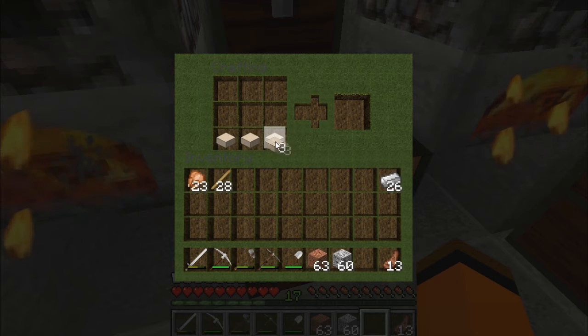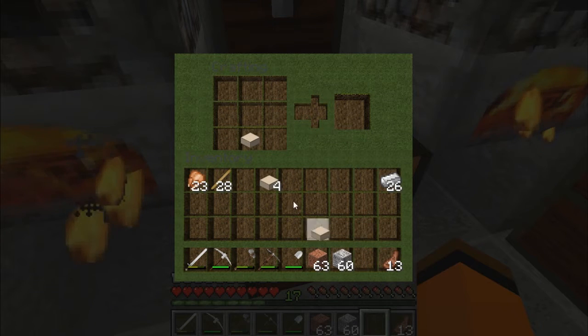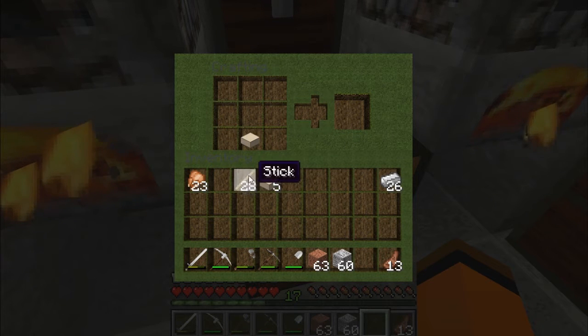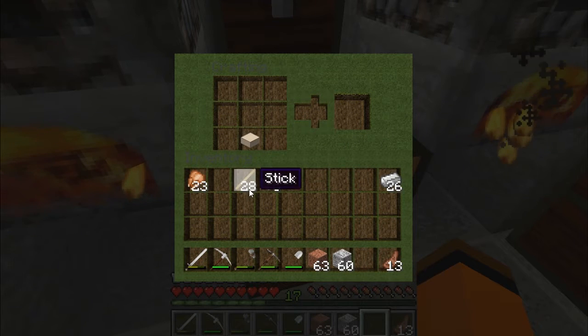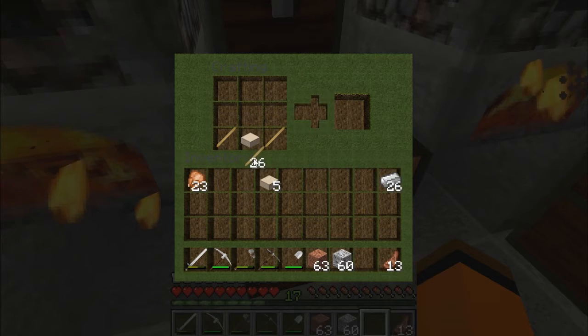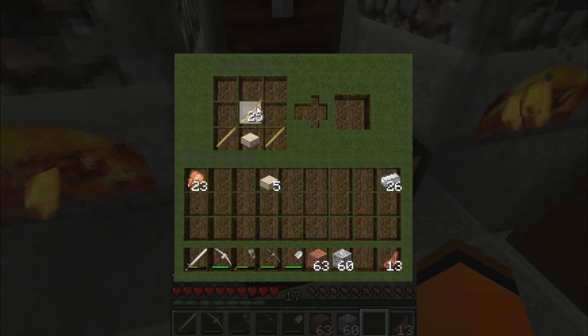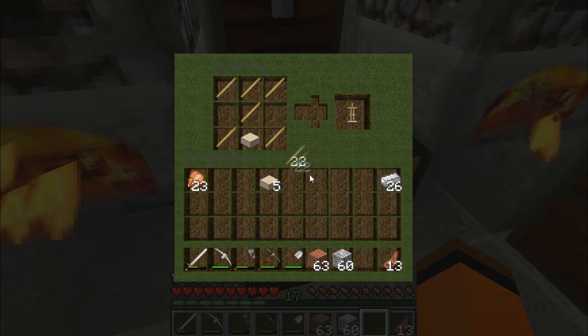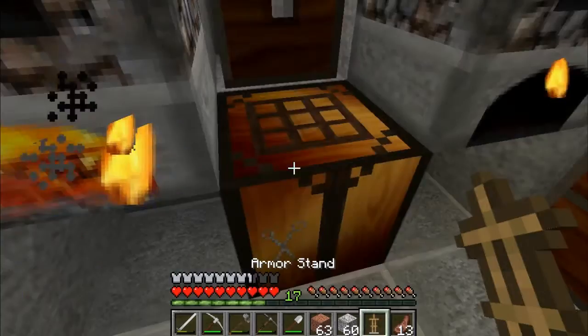Alright, so, okay, so. This is a weird way to make it, but first thing you need to do is you put a stone slab right there, bottom middle, and you put two sticks on the side of the stone slab, and a stick in the middle, and a stick all on top, and you'll make an armor stand.